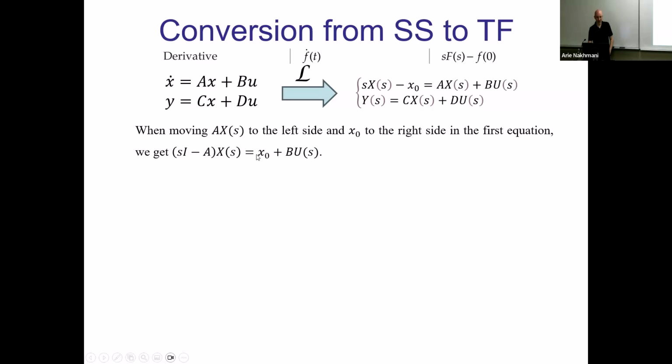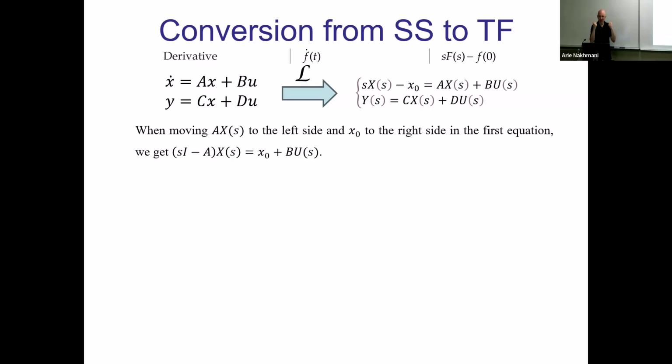So we get that type of equation. Now you want to compute the actual state explicitly. You want to find the solution, what X equals as a function of everything else, which is all of the matrices and input. Eventually, to find the transfer function, you want to write Y as a function of U, right? So you want on the left side to be something related to Y, and on the right side, everything else which is not dependent on Y, but dependent on U alone. This is what you want.